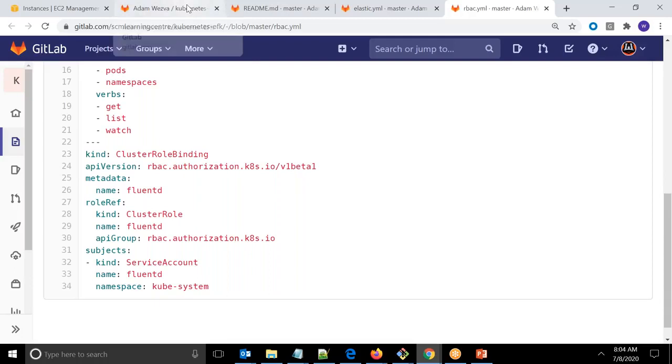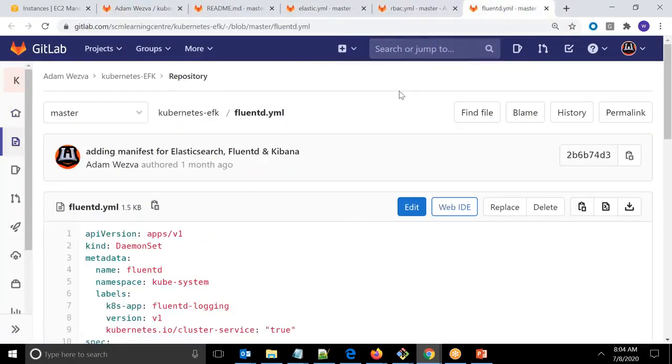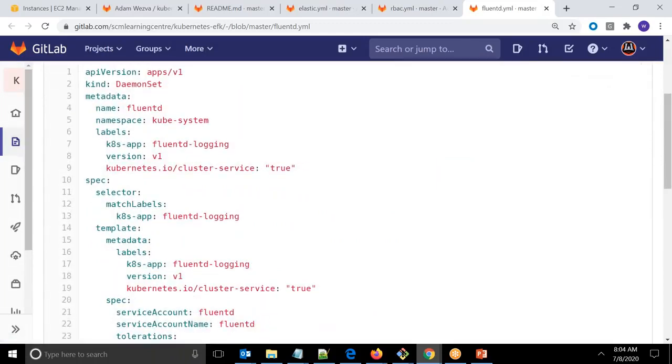So now if you go back, you have the Fluent YAML. Here, if you just look, I'm using a daemon set. That is because I want to make sure that the Fluentd container or pod is running on every machine.